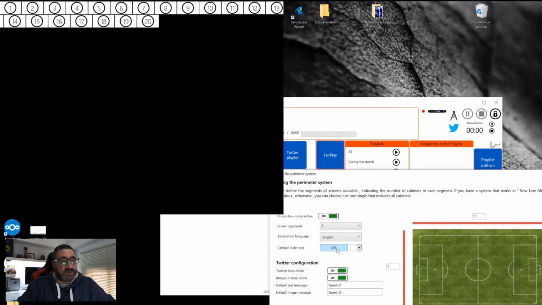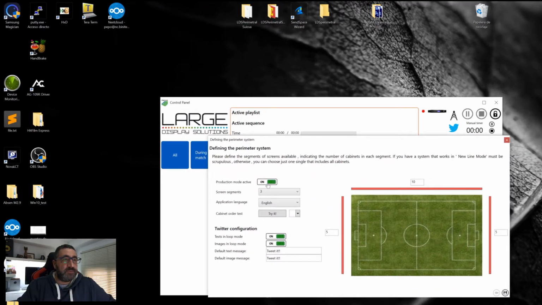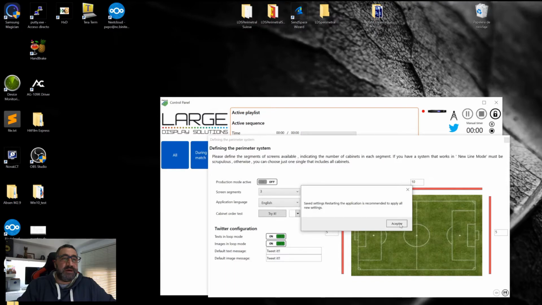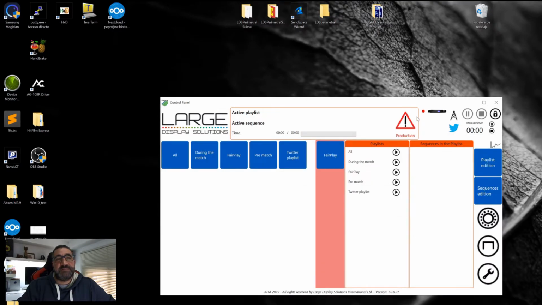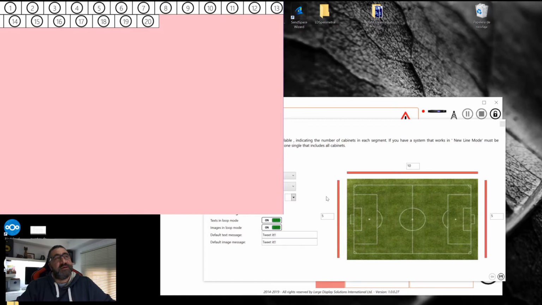So let's turn this test off, and now we will turn off the production mode. Let's save first. The first thing that happens is that a big warning appears in the control panel: you are not safe for going to production now. Why? Let's try it again. The first thing you will see is that the background is not black anymore, it is pink.